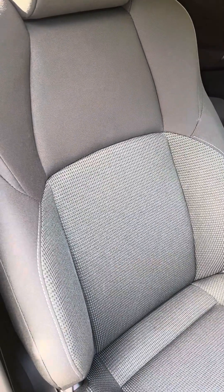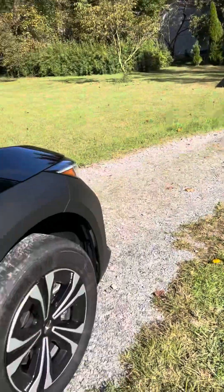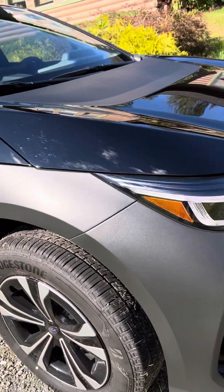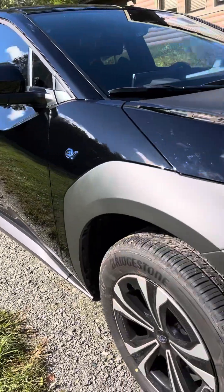I'm ecstatic about this car — I think it's great. I'm not crazy about the black color, but I did not want to get white because then we'd have all white cars — the Mustang's white, the Kona's white. So I wanted to have a black, because black is good when it's clean. I apologize about the wind — it's picking up here.